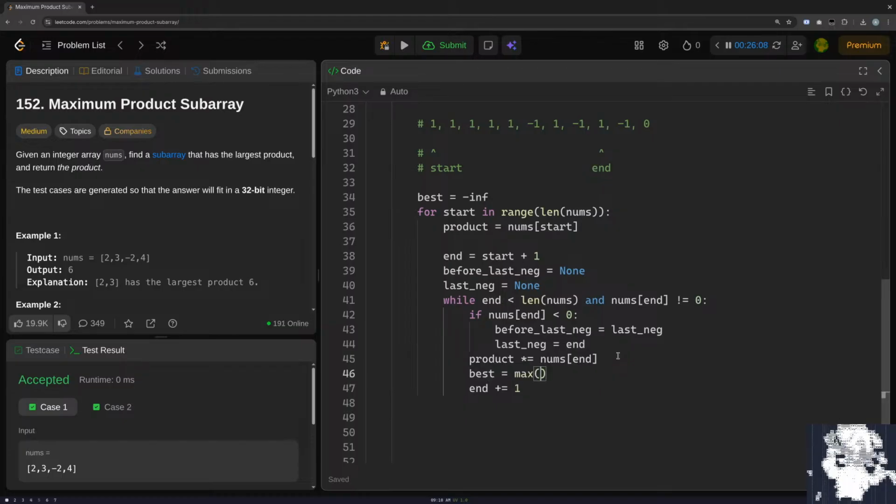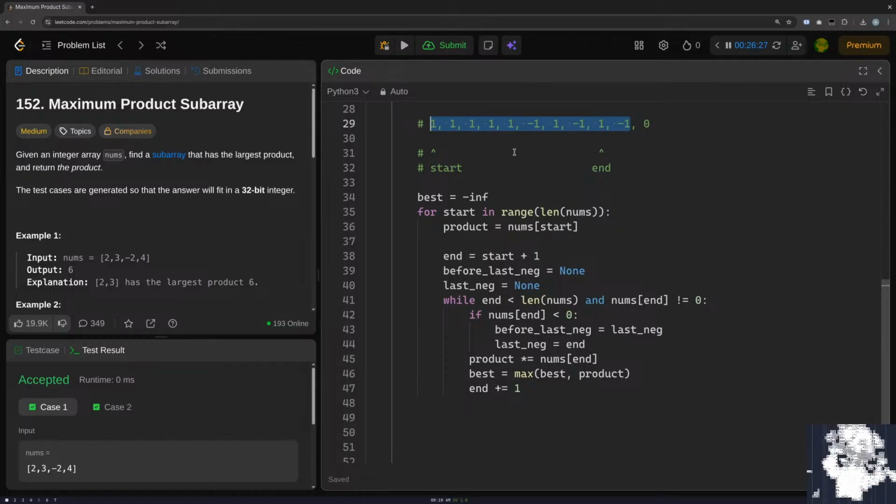Best equals max of best and product. So we've got this. No. We don't have that because we're going up to the 0.